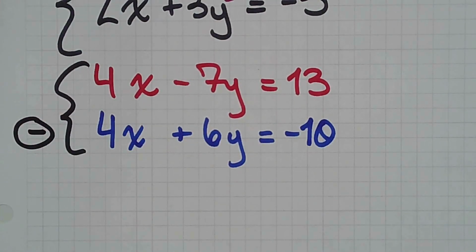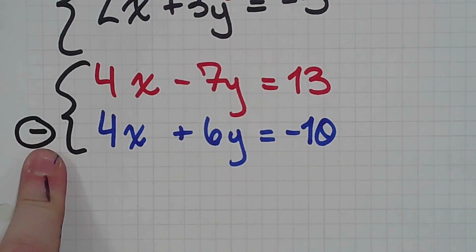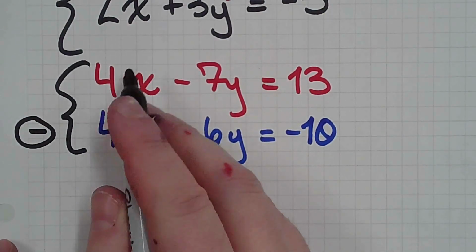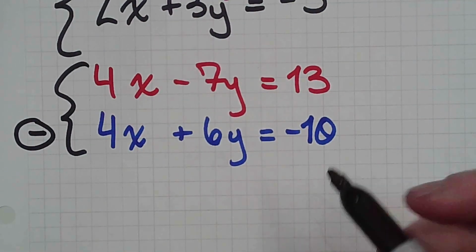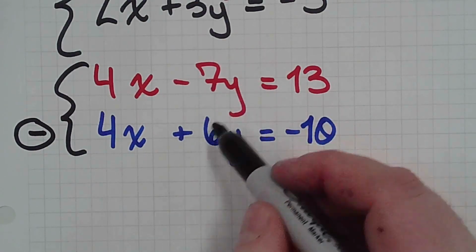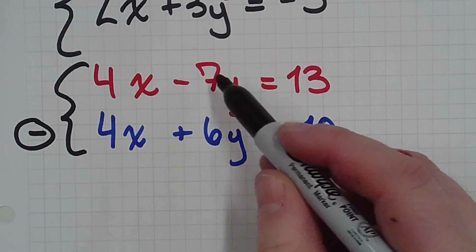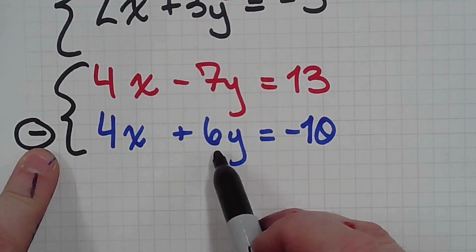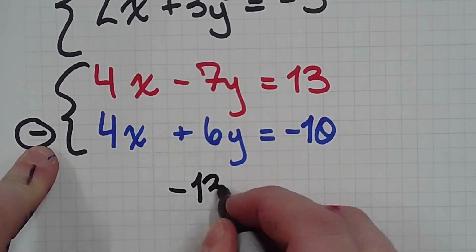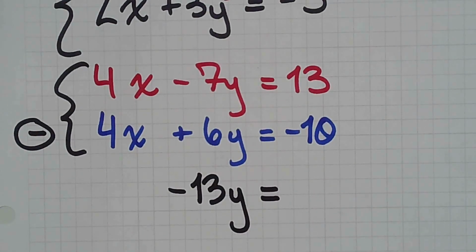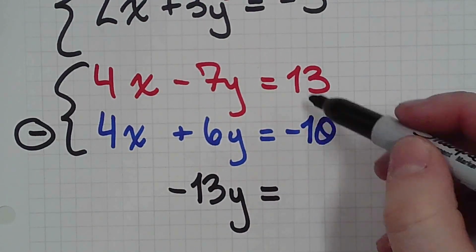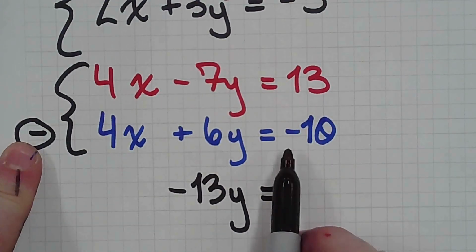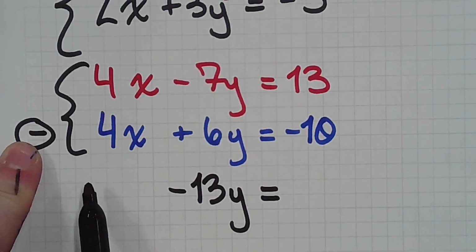And subtraction's kind of dangerous here because a lot of people forget what they're doing halfway through the problem. Most people realize 4x minus 4x is 0x's. It goes away. That's why we did it. But then they forget here what's happening. They think negative 7y plus 6y is negative 1y. And that's true, but we're not adding 6y's to this. We're actually minusing 6y's. So we end up with negative 13y's. Again, here people tell me it's 3, and that's true if you were doing 13 minus 10, but we're actually doing 13 minus a negative 10, right? We subtracted 4x to make 0.